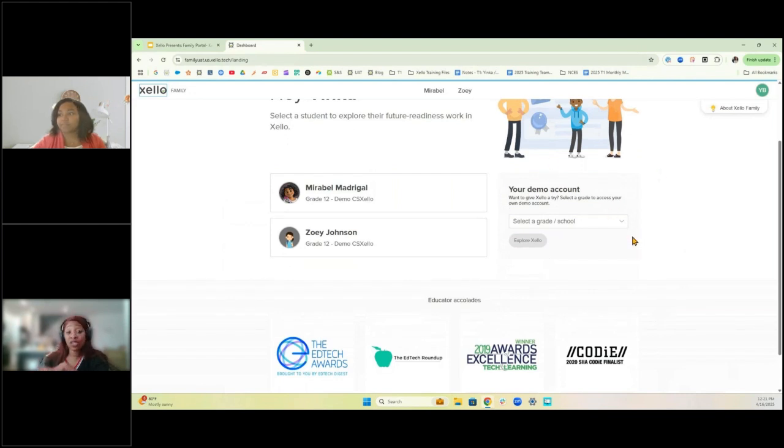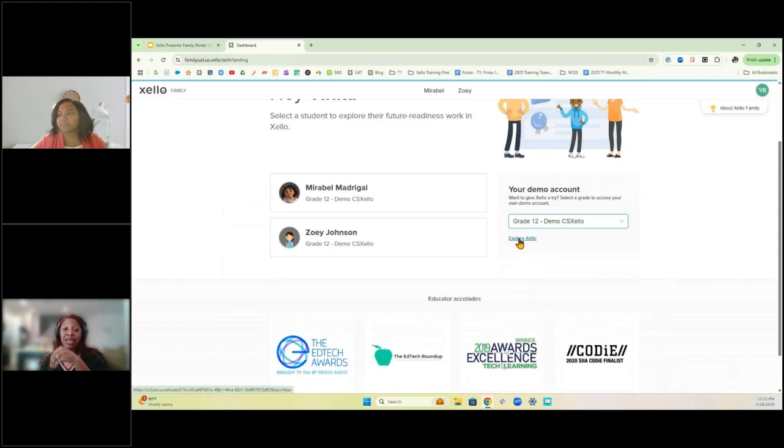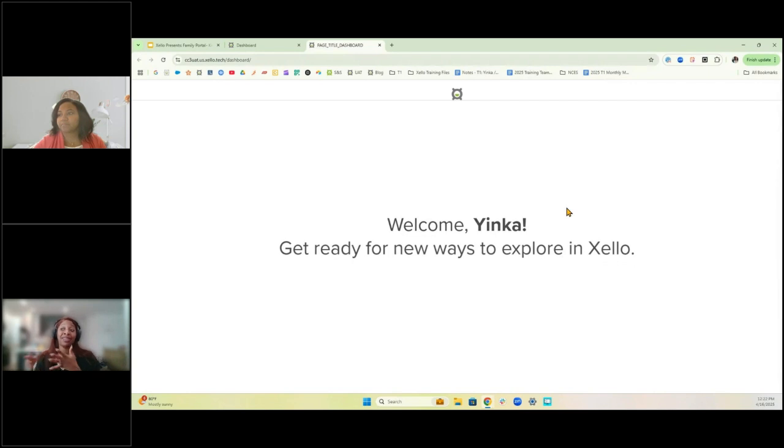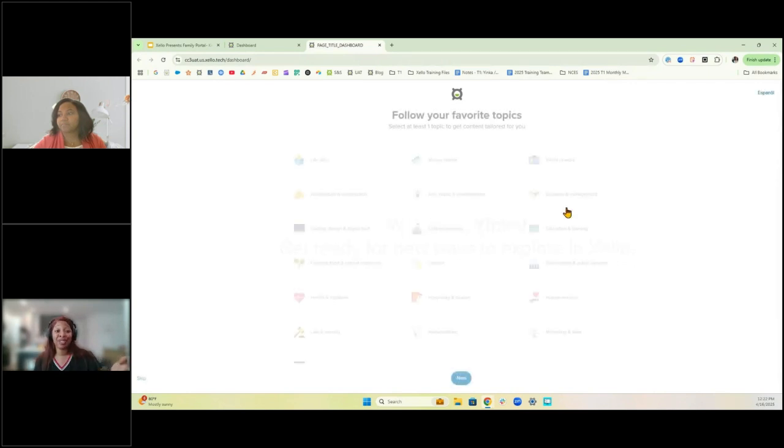So you actually have a demo account as well. So at any point in time, you can go in and you can select the student demo, and you can explore Xello the exact same way that your student would explore Xello. So you can actually have those real live conversations. So everything that they have done, you can actually log in and do those same things.